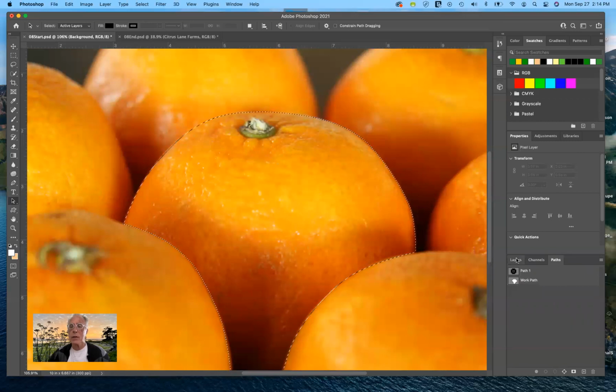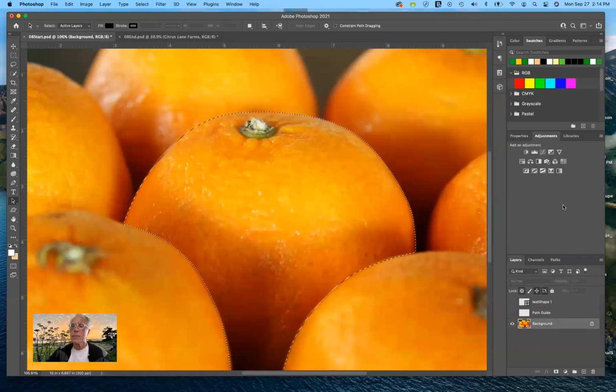And now I can go back to the layers panel, and with the background intact, I can create an adjustment layer mask. So with adjustments selected, I'm going to select hue saturation, which is the second row, the first one over.